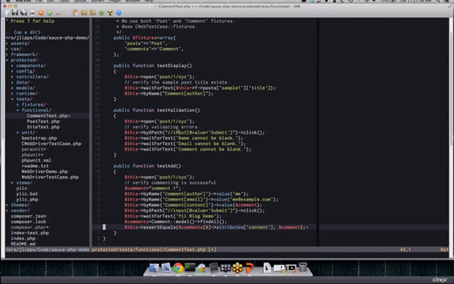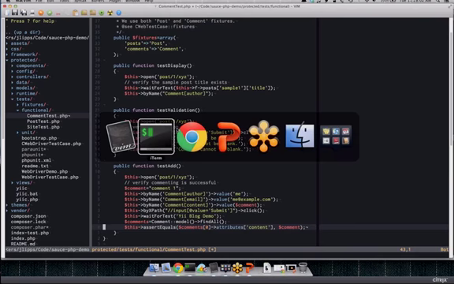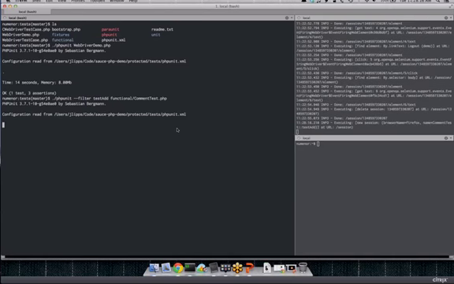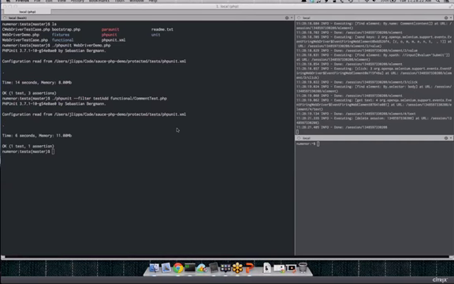So let's run this and see how it works. So we'll run PHPUnit again. And this time we want to run just the test in question in just this test file. Okay, looks like everything worked. So we typed it in and we checked the database, and it was all connected.